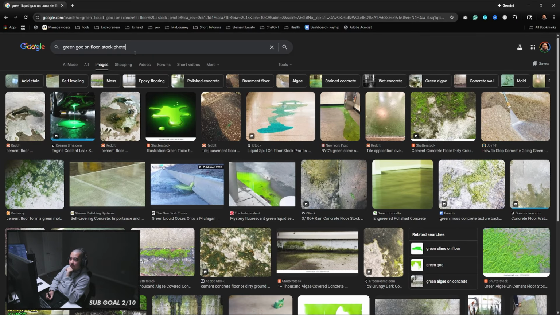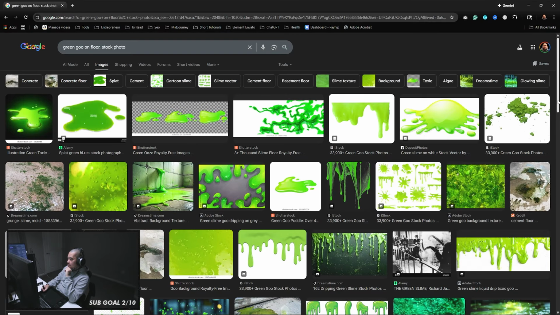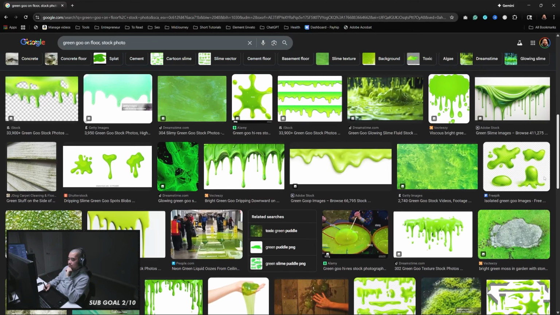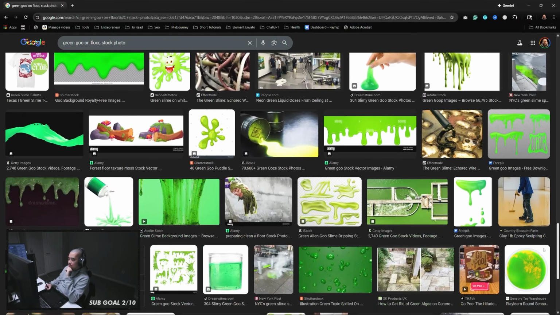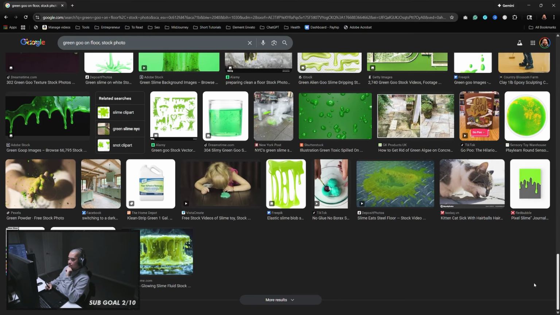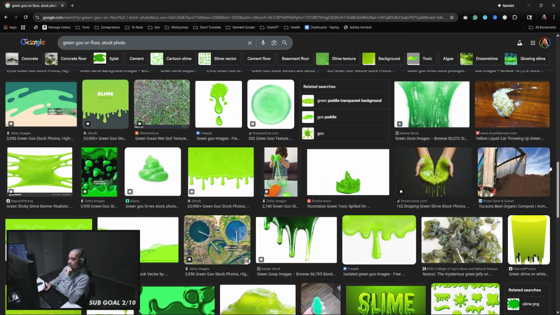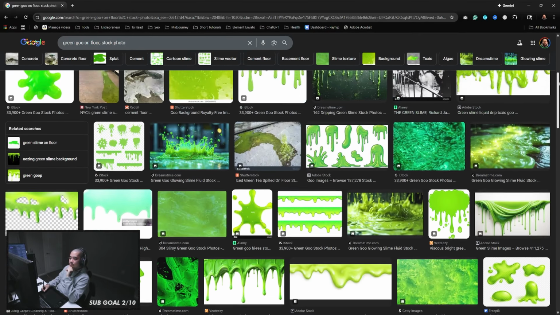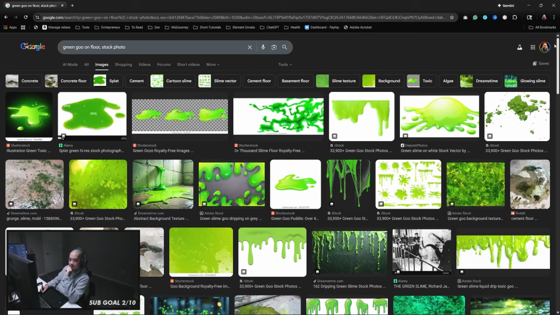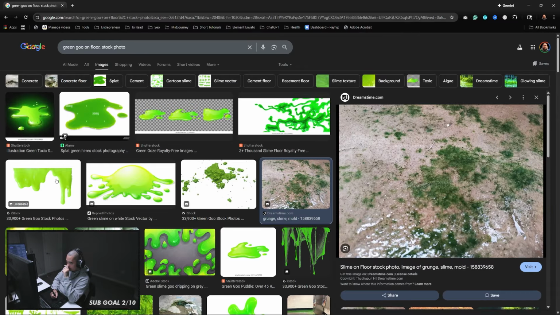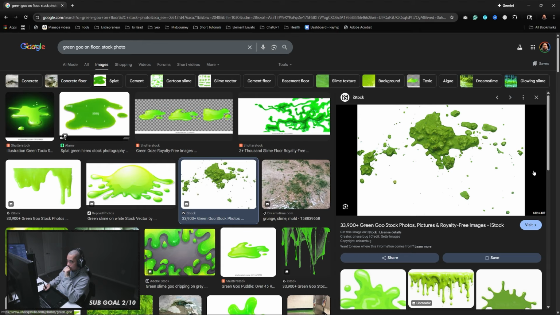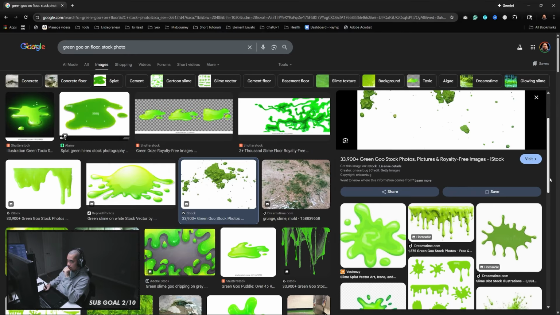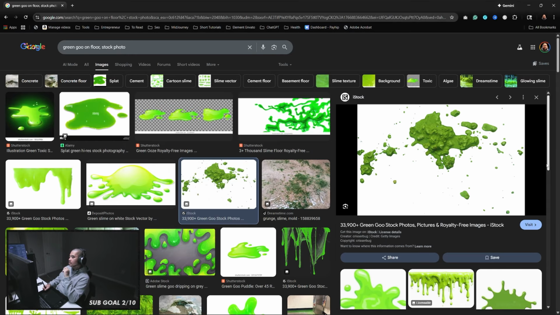Just put green goo on floor, stock photo. Alright, I don't see anything. I'm gonna see if I can use this.